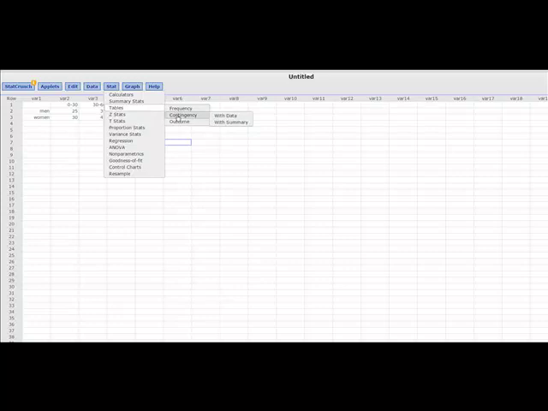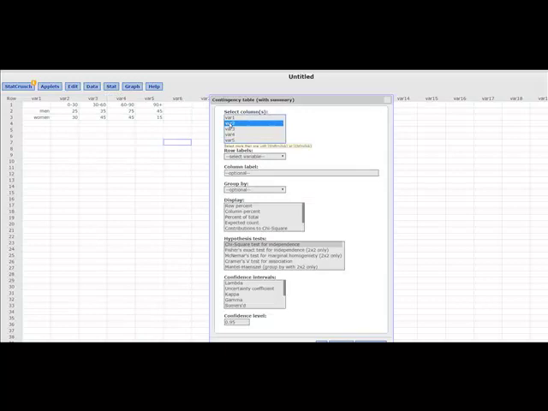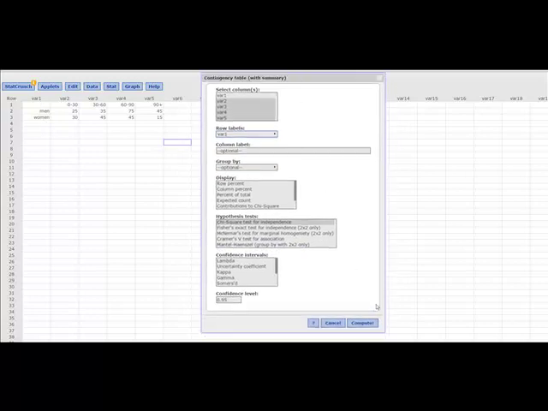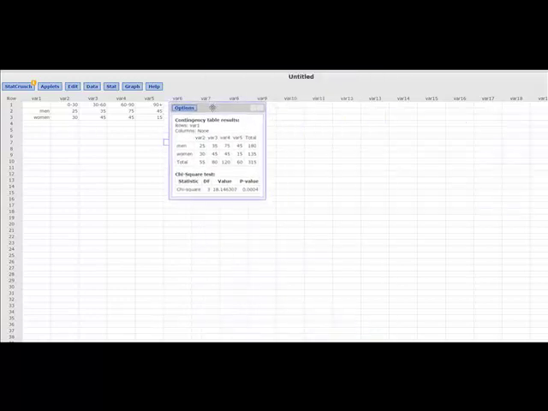In StatCrunch, Stat, Tables, Contingency, which means relating to, and this is already summarized for us by category. Tables, contingency with summary. Our data is in variables 2, 3, 4, and 5, so shift and click to get all of them. Row labels are in variable 1, and we're going to choose a chi-square test for independence, choosing to see if anything is contingent upon the gender. Our chi-square value, 18.146, with a p-value of 0.0004.